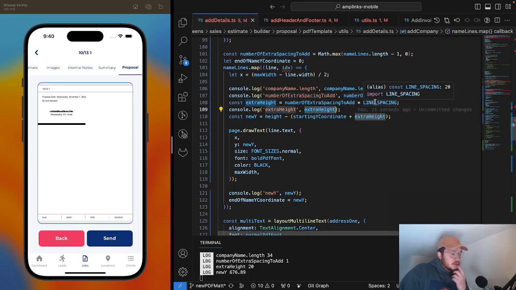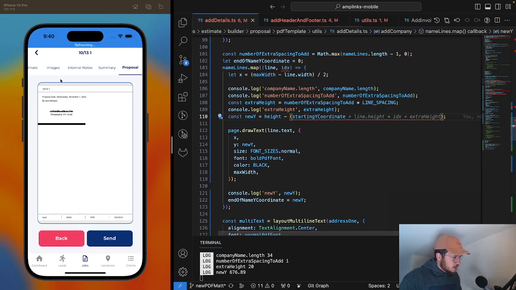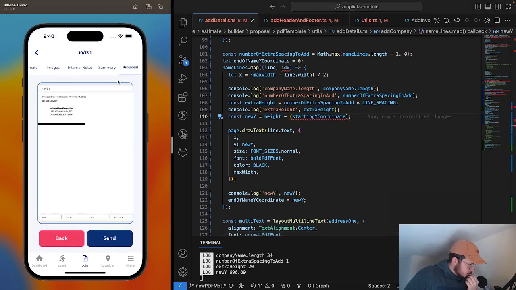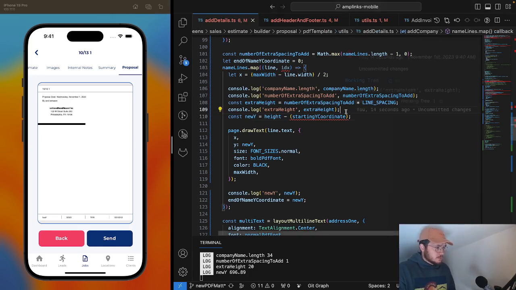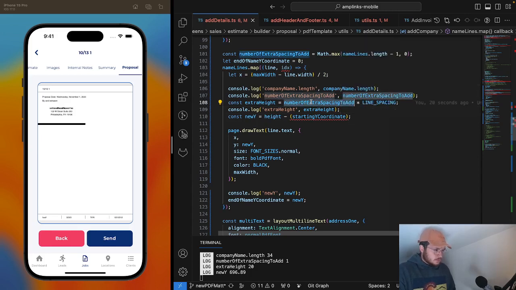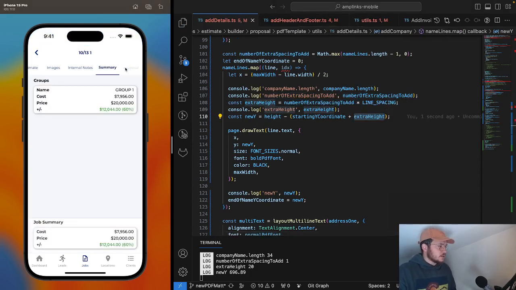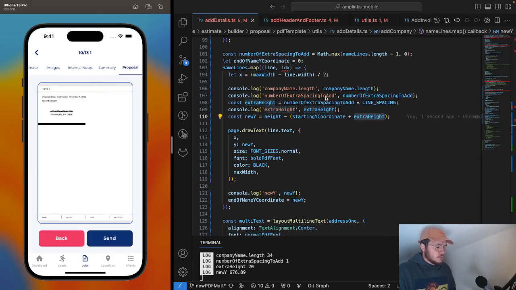So line spacing is 20. So the new y for the first one is going to be height minus starting y coordinate plus the extra height. What if we don't do the extra height? Then they're both pushed down. They both have the same value. So that is why that doesn't work. But if I do extra height, then it moves both of them down.